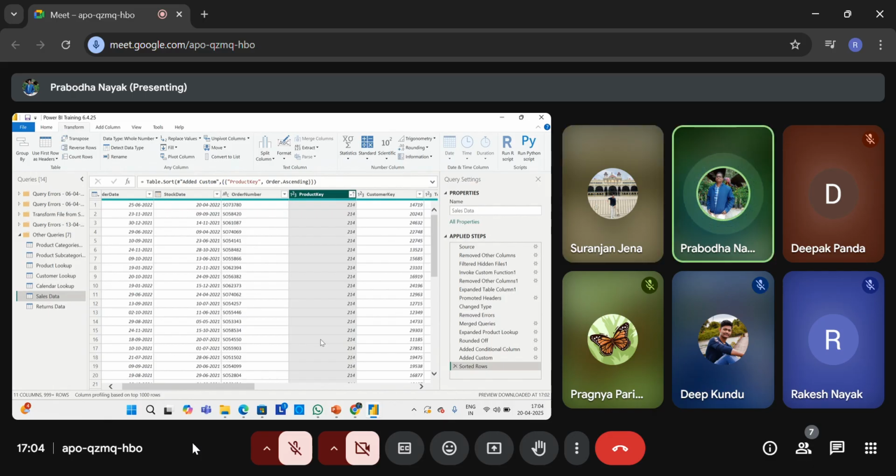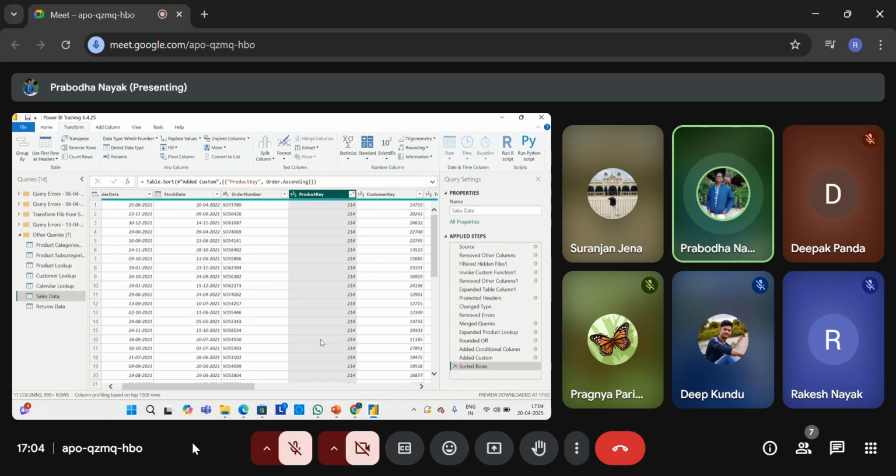So we need to create that index column, and after creating it, you have to put some logic here. This is a very complicated thing. I need to write this M code, then it is feasible. I'll show you next class. Everything is feasible here. The only thing is you have to think about that logic, how to build it.